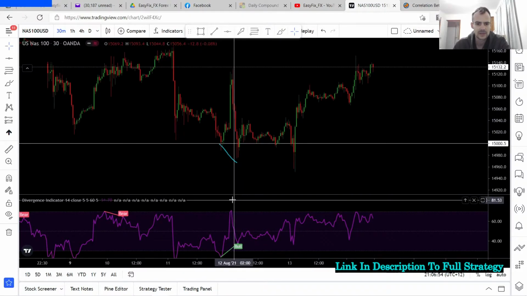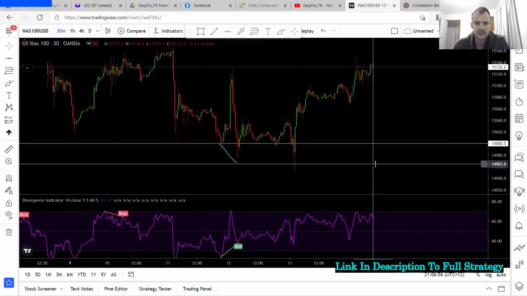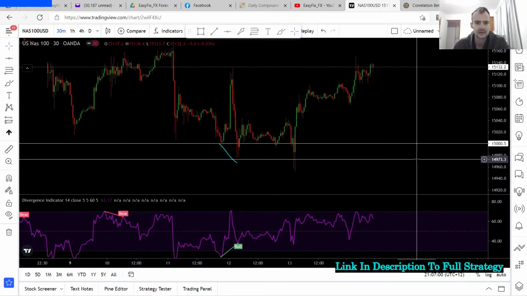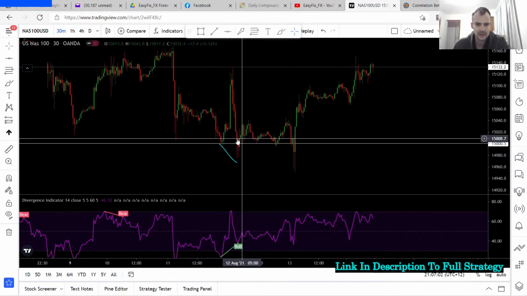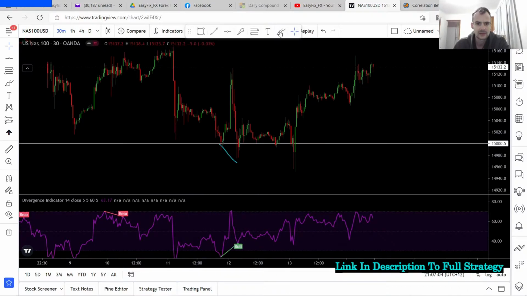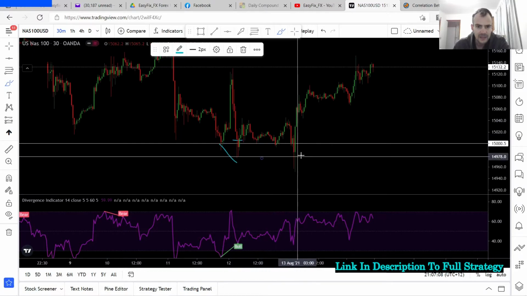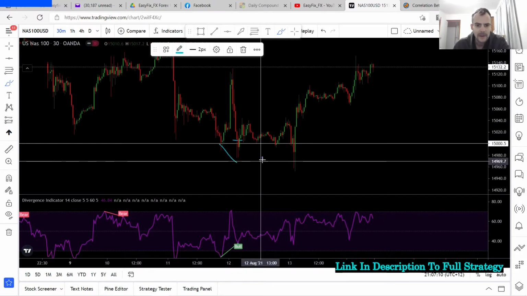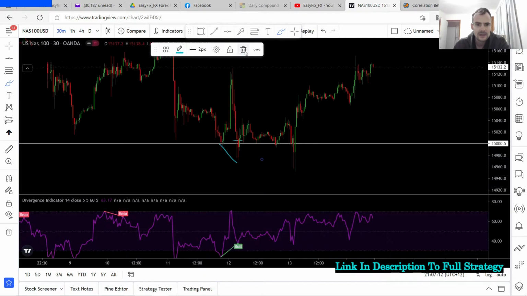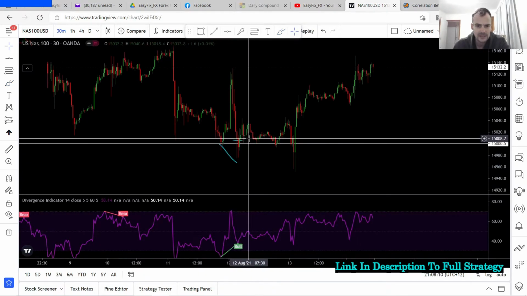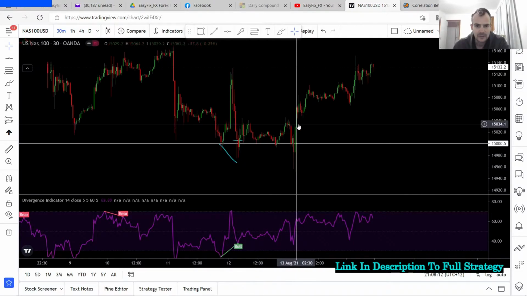So we can see this clear divergence, all these wick rejections. So to me, it was definitely rejecting this 15,000 price handle. So then what I did was I got in at the right over here. I think roughly around this area right over here, I actually got in. And then basically what happened was, I entered here, and then I went in with low risk.